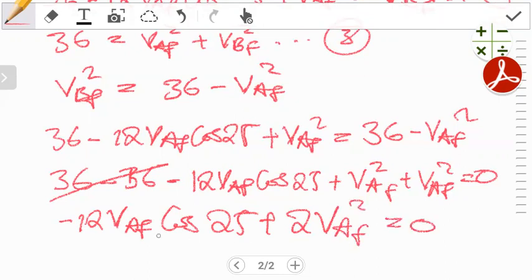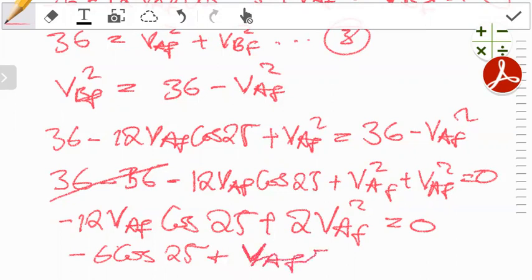So notice that we can divide through by VA final here. VA final can cancel out, can divide through ones. Then you also divide through by 2 here. Okay, so if we did that, we would remain with minus 6 cos 25 is equals to, here we've divided through by 2 and VA as well. What is equals to? This is plus, so this becomes VA final is equals to 0.